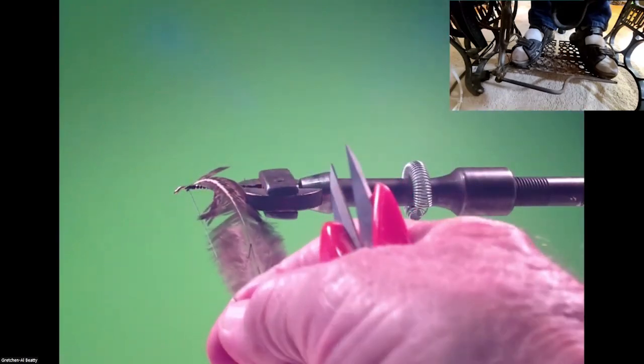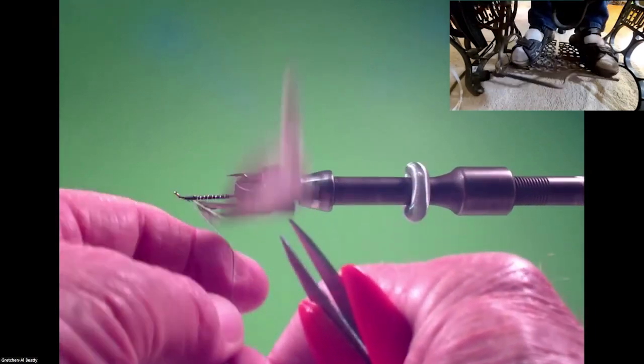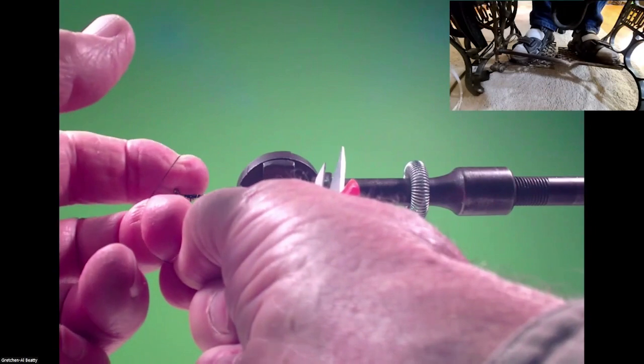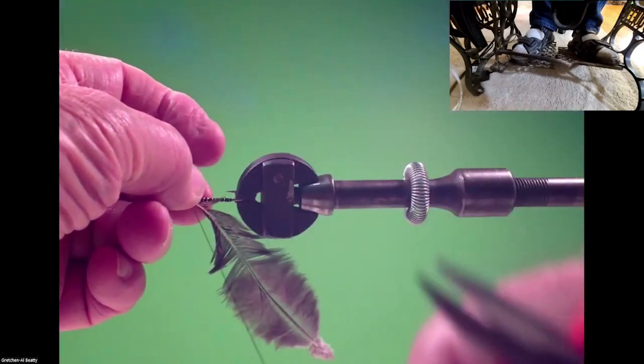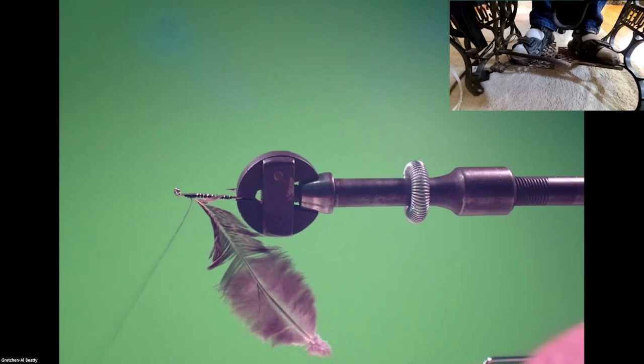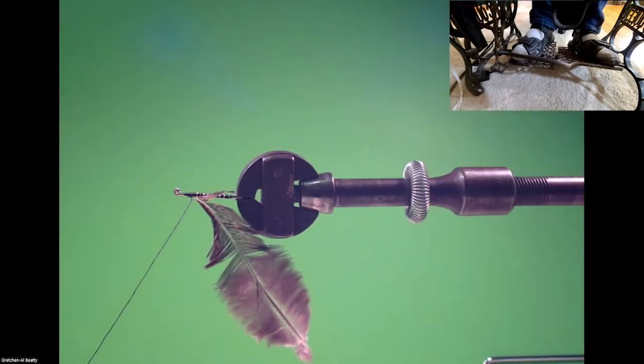I'm curious. Before I go any further, I'm going to tie that guy off. I've got to get my other glasses on here. Where are they? You want me to get them for you? No, they're right here. They're just a big blur right now, and I'm having a hard time tying. All right, these glasses here. This is the second pair. I'm sorry. I'm curious, Al.